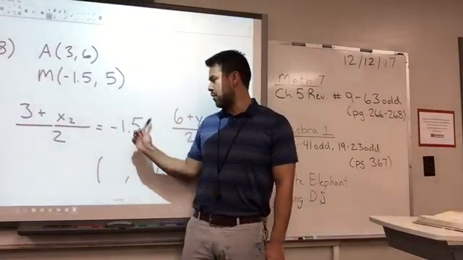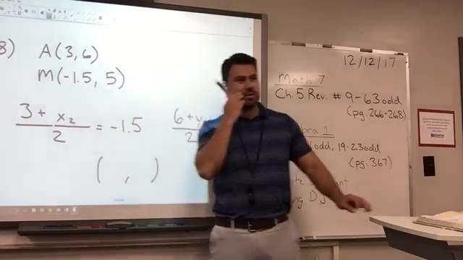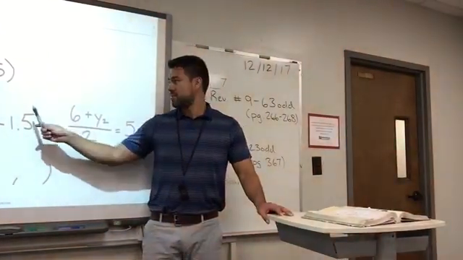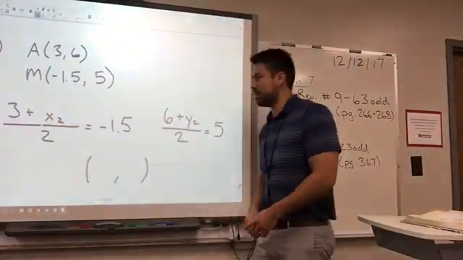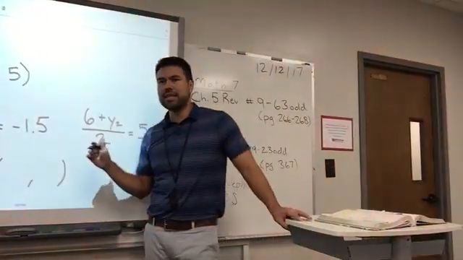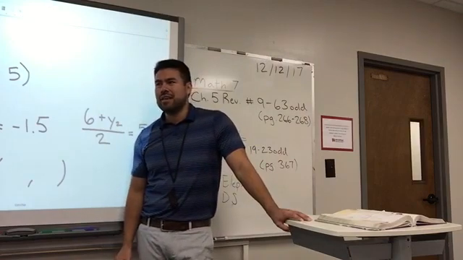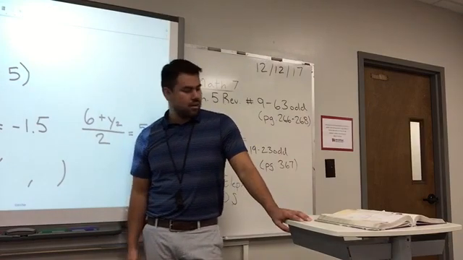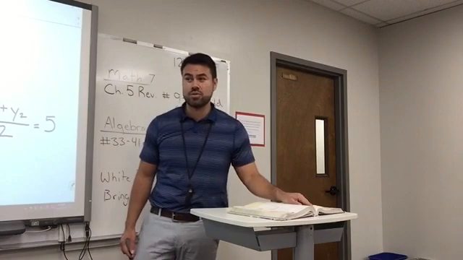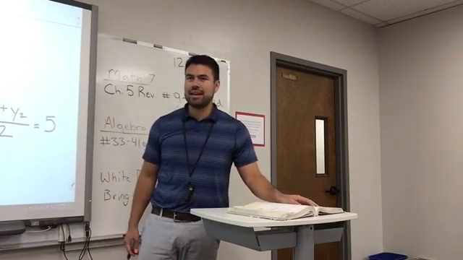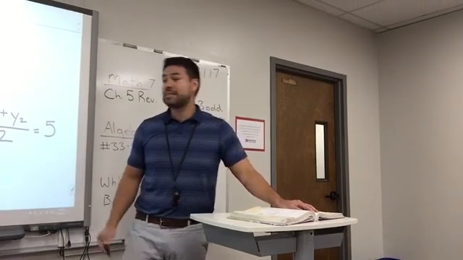Does anyone know why I put negative 1.5 here instead of right here? Because I thought we did it in here. So, Jenna? This is the midpoint x. This is an endpoint x. I don't know what the other endpoint x is. So did anyone get what the other endpoint x coordinate is? Abby? Super close. And I think I know what happened, but anyone get it? Yes, Alex? Negative 6.